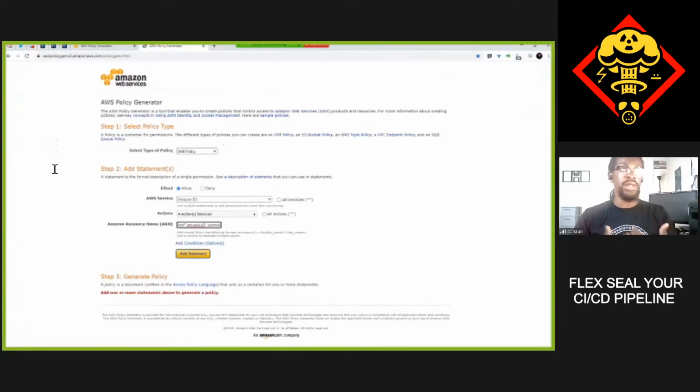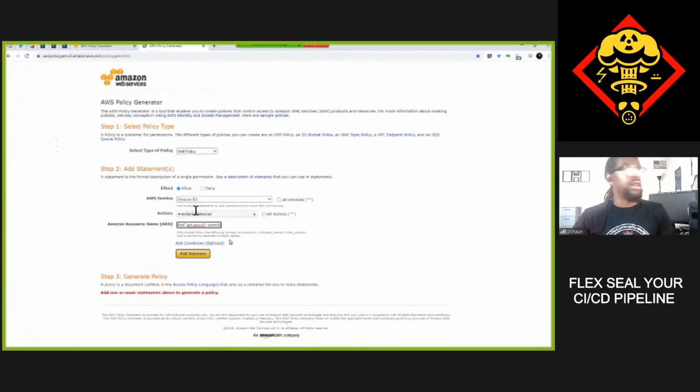So buckets and objects are separate entities in terms of IAM. If you have actions that refer to both, you need to specify the bucket and the objects within that bucket as separate resources. So we add the statement together and generate the policy.